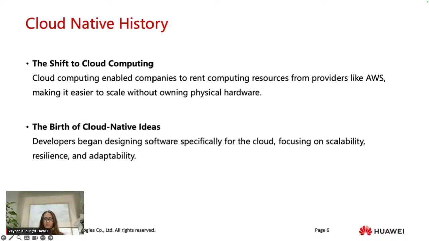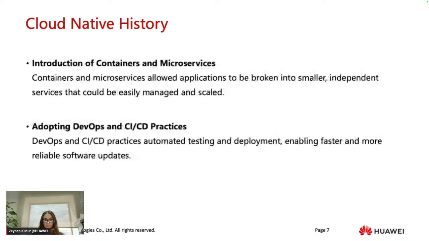As more companies moved their applications to the cloud, they realized that just moving old monolithic applications wasn't enough to fully benefit from the cloud. Developers started thinking about how to design software that worked better in the cloud, leading to the creation of cloud native principles. These ideas focused on making software that was easier to scale, more resilient, and quicker to adapt to changes, basically cloud native applications.